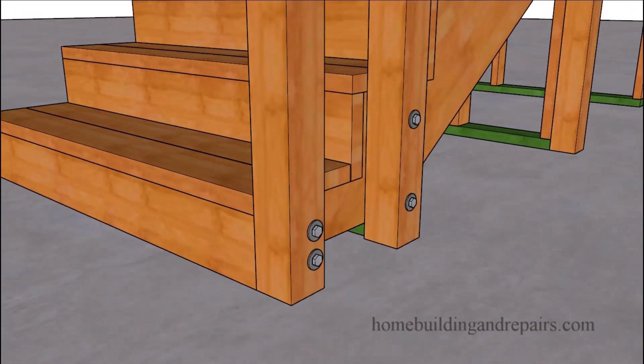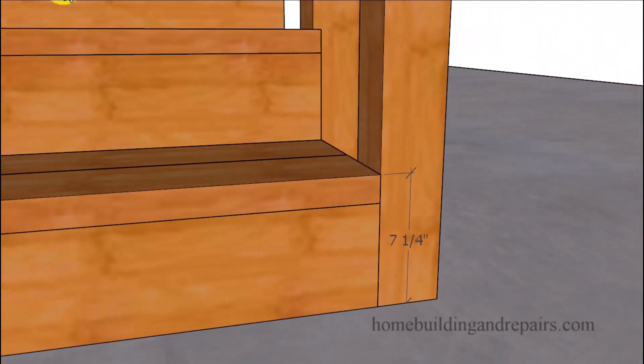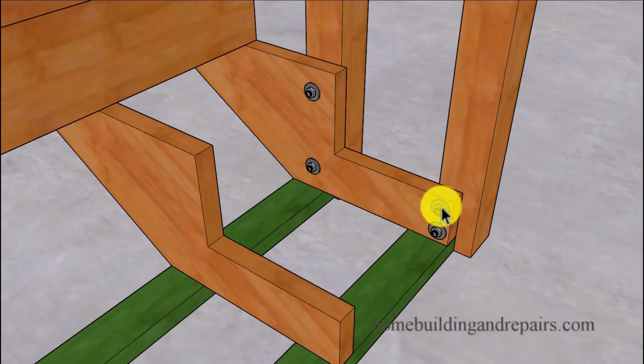So if you have a riser that might be seven and a half inches, then you might not have a problem, or as big of a problem connecting the post to the stringer and then using all threads to connect through or blocking. But I would imagine most of you watching this video right now can see that this right here is going to be a little bit stronger.